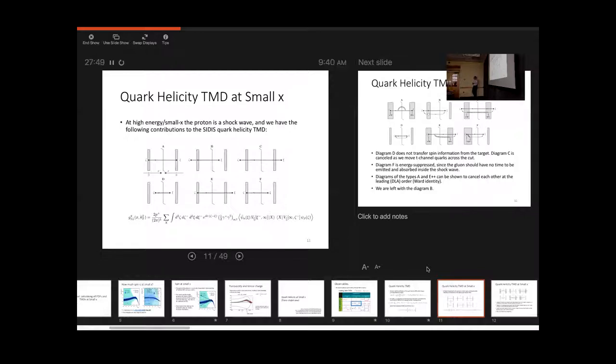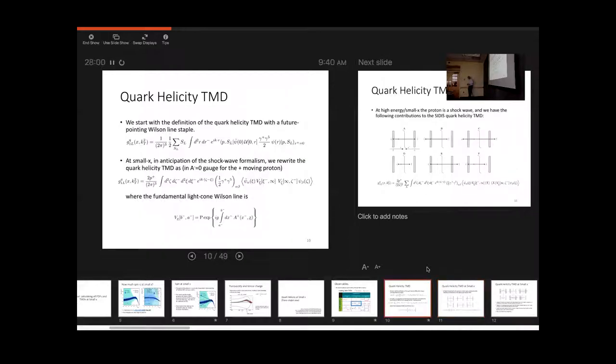I'm not sure exactly how to map these TMDs onto the ones people use in TMD factorization. But for us, it's a TMD in the sense that ultimately, if I integrate this over all k_T, I will get a PDF, right? So ultimately, I'm interested in the PDFs. But the TMD part is really this long perturbative distribution, right? The k_T part is small. When the k_T becomes very large, you can do perturbation theory. That's the standard folklore. At the same time, there's nothing wrong with saying that at small x, k_T could be of the order of Q_s squared. Then it's perturbative.